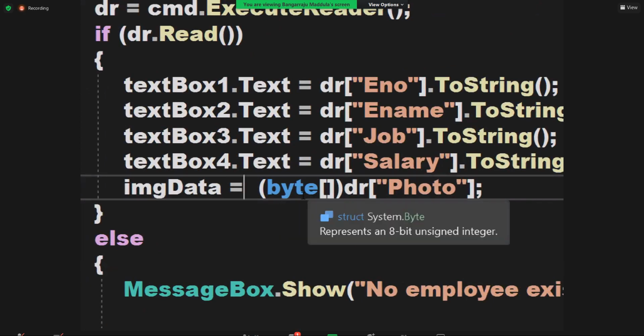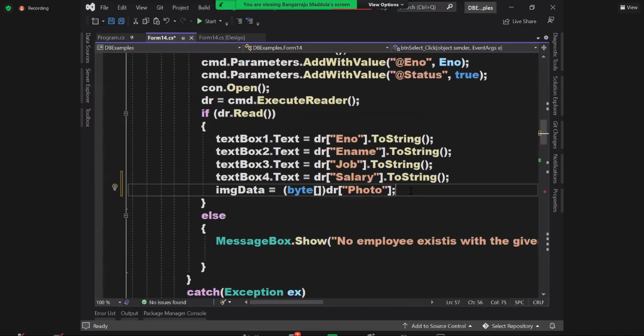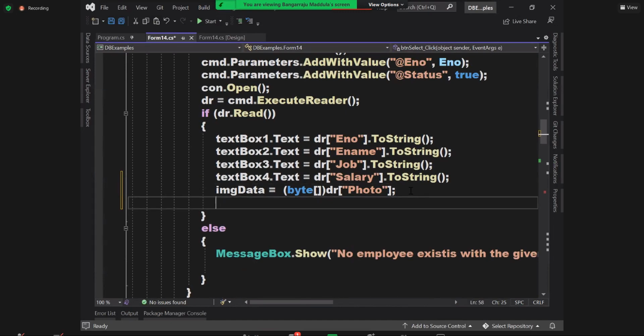Byte array. And we are converting this also into the byte array. Once after converting this into the byte array, you cannot assign a byte array directly to the picture box. You need to write the byte array either onto the hard disk first and load it in the picture box, because if you recollect about the picture box, it can load the data only from a hard disk somewhere. So from a physical location, picture box cannot take a byte array.